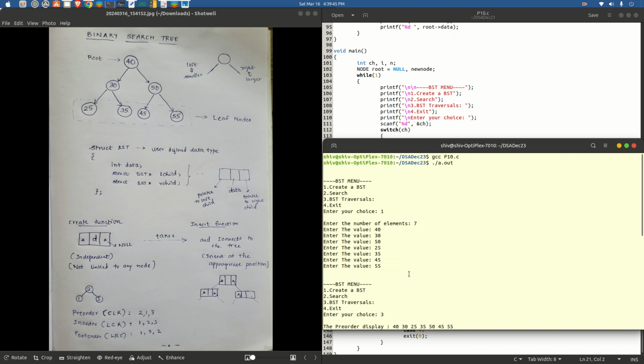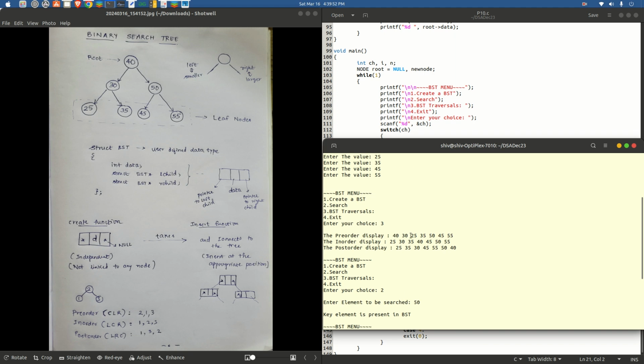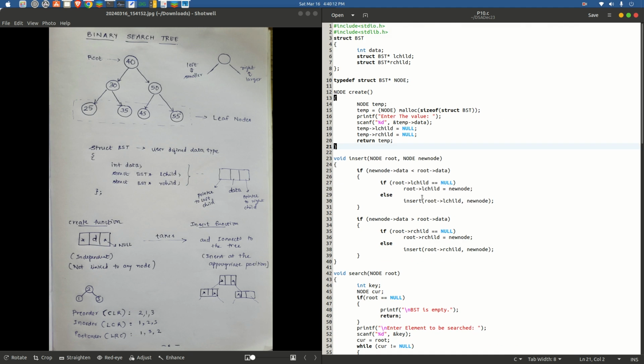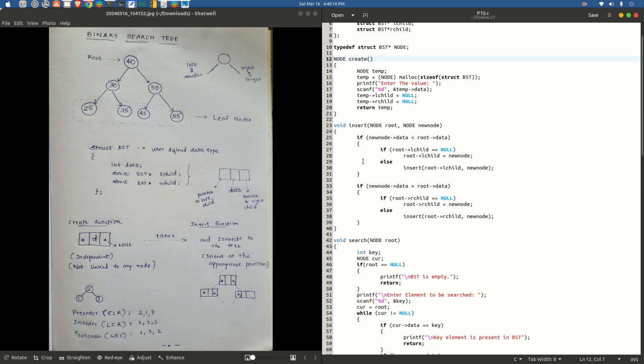So we have created a binary search tree and completed the traversals. We have understood how to write the traversals. Again and again, please keep the CLR, LCR and LRC convention in mind, try to solve binary search trees on paper, and then write the programs. I hope I have made the concept of binary search trees understandable and easy to write and execute.